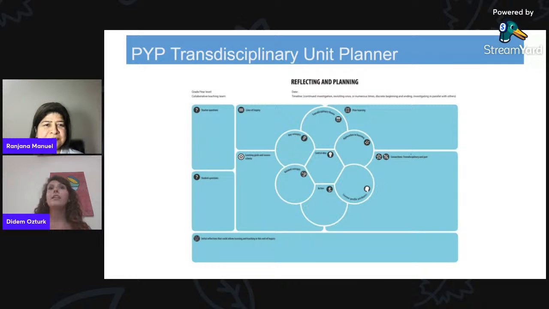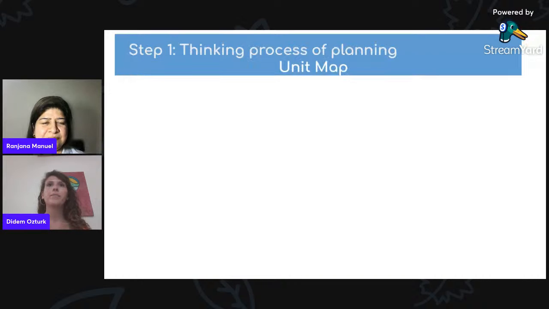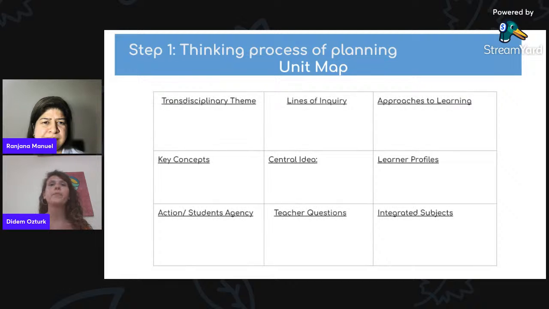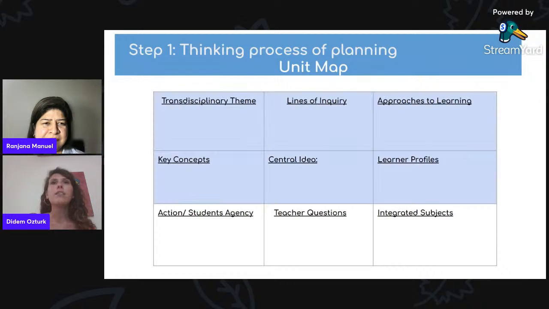Now, as IB gives teachers the flexibility of creating their own planning document, I'll be sharing with you some other examples that can be helpful for your planning. One of them is a unit map. It looks like this, where you can add all the elements of IB in one place and start planning. The top part, the 6 boxes of this unit map, is already given by the school.